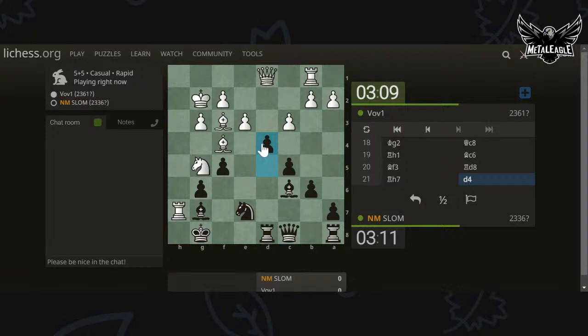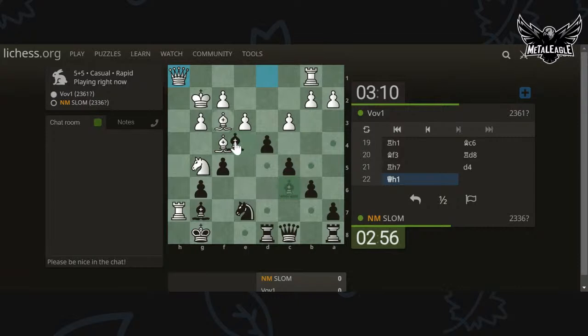I don't know, I have no idea. Oh, okay, this is disturbing. This one's coming. Yep, but we have options. What options do we have? I'll just do this one. Now he has to take with his knight.